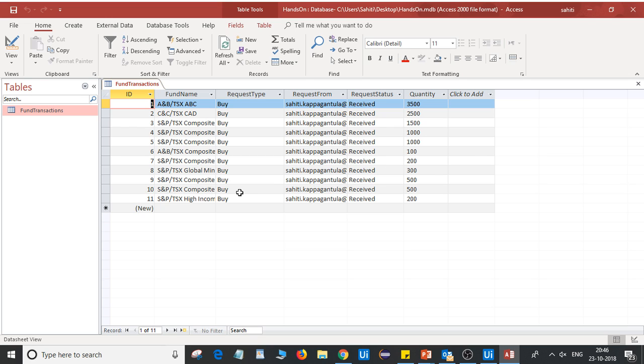We stored the fund name, the request type, the request from, the status, and the quantity. The ID was generated automatically as and when the mails were read and the information was stored. The fund name and the request type were taken from the email subject. The request from was the from email address. Since I had sent it to myself, my email address is visible, and then the status is received. That means the information has been received, and the quantity is also mentioned.